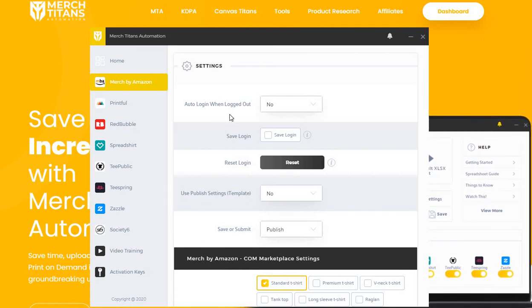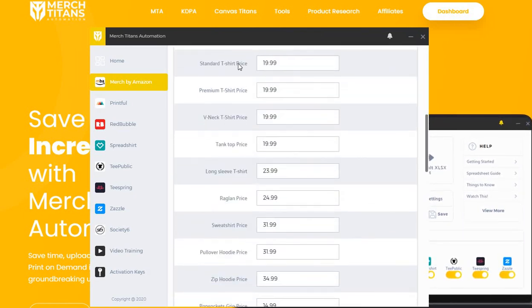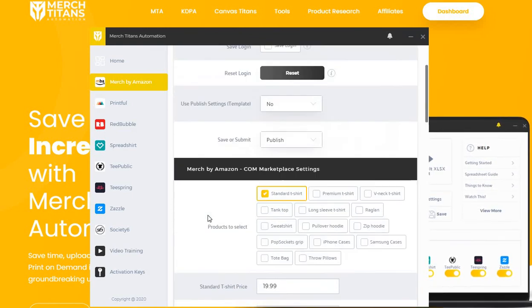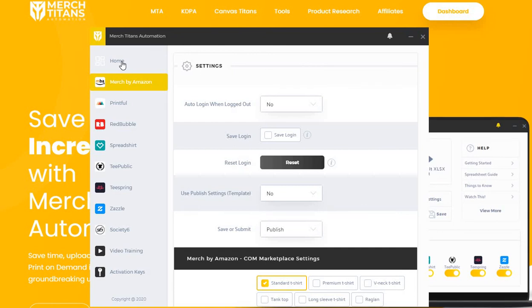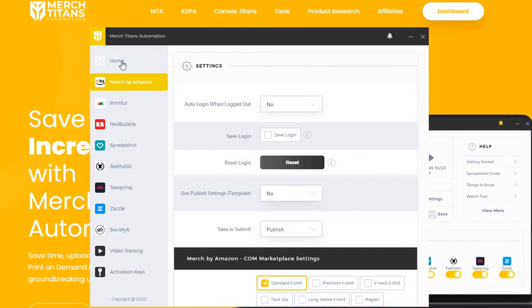The initial setup time is what's going to take you some time, especially if you don't know what you want to enter in these fields. Once you get past that, it is so easy. Then all you have to do is work on your spreadsheets and upload. That's what I've been doing ever since I got tier to 20,000.